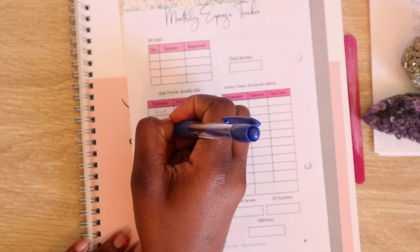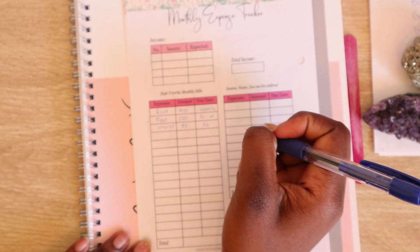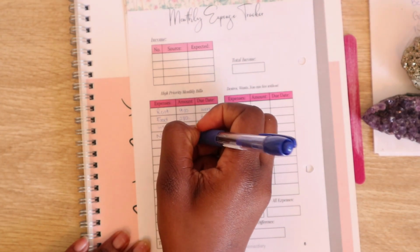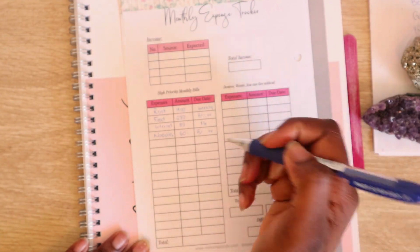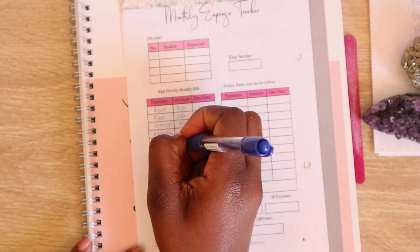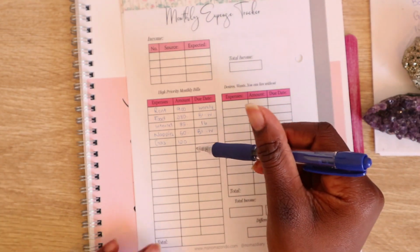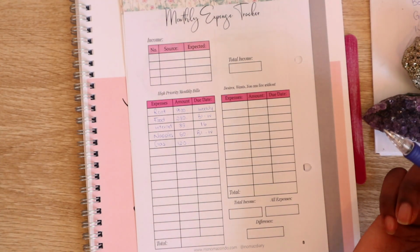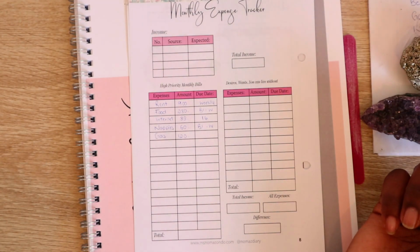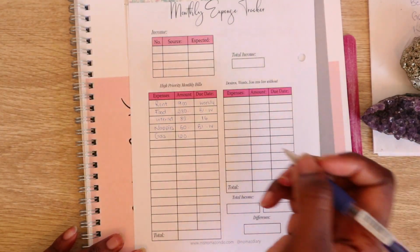And internet, so Wi-Fi, which is $85, and that is on the 16th, I think. Yep, 16th. And we've got nappies, obviously, which is $60, and now it's going to be bi-weekly, so I'm going to buy two 30 packs every 2 weeks. And then there's gas, which is $120. We used to spend $140 on gas, it's now down to $120. Sorry guys if I sound nasally, I am not really feeling well, but hopefully you can hear me well. So I walk to the gym now, and KB now works really close to our house, so he walks most of the time, so we're saving on gas. But I'll put it weekly.